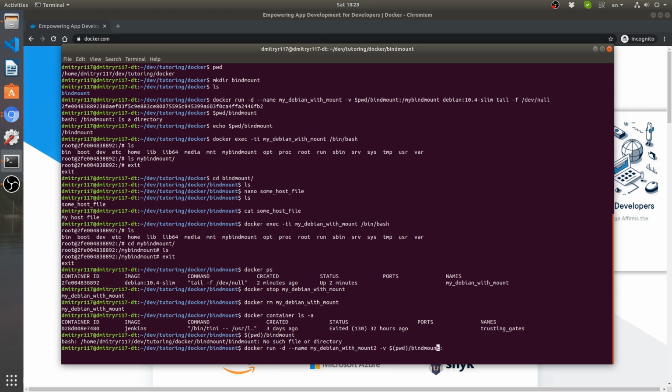The value on the left of the colon is the one that is in the host system. The value that's on the right is what it references inside the container. Let's try this time.